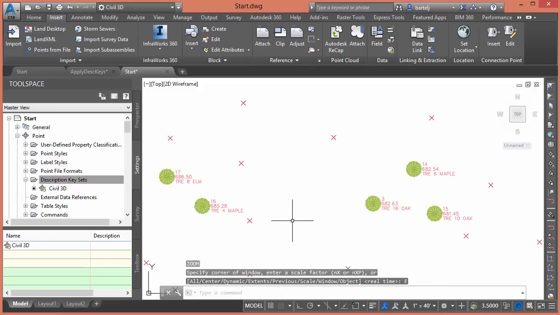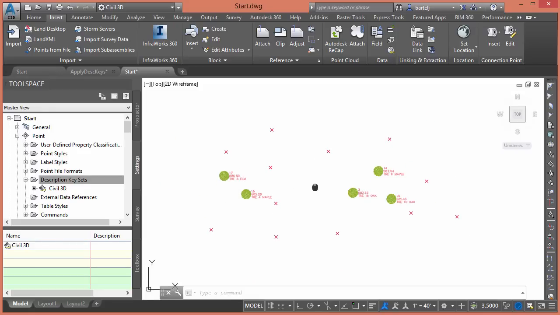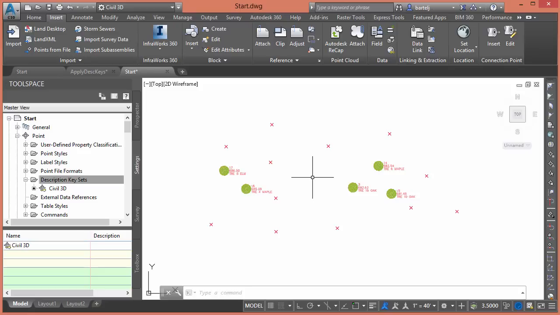All right, so when we bring points into Civil 3D, the process of bringing in those points is automatically going to look at the description keys, and where those descriptions apply, it will automatically assign a point style, both a marker and the annotation, to our points. All right, now in this case, this is what we get by default, but this isn't necessarily what I'd like to use. I've got description keys perhaps in another file. I'd rather leverage those instead.